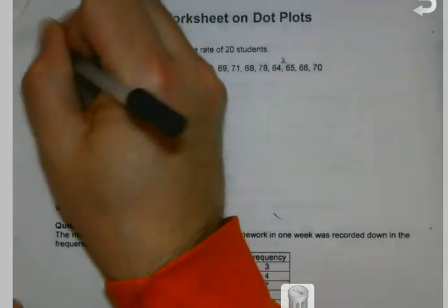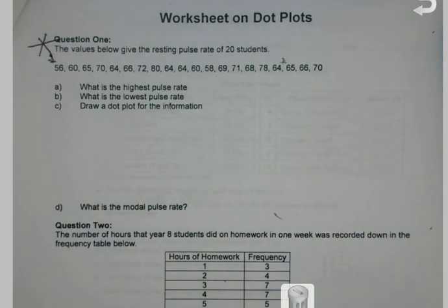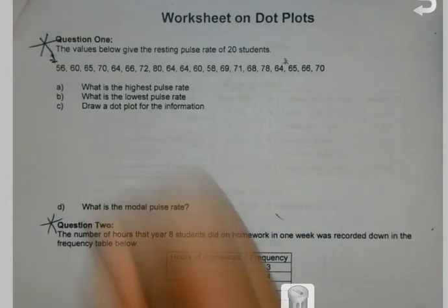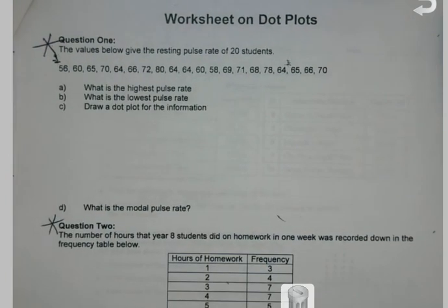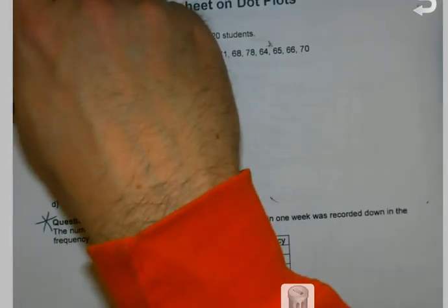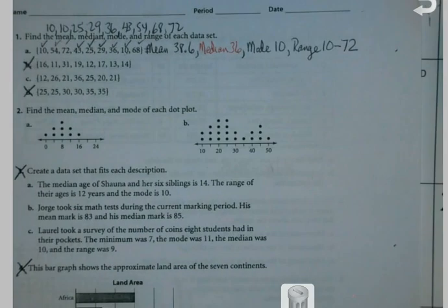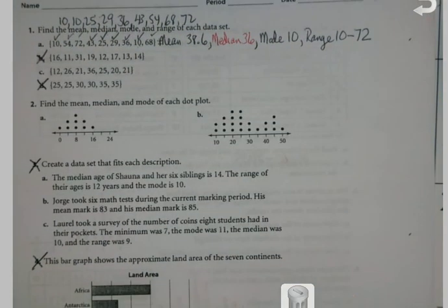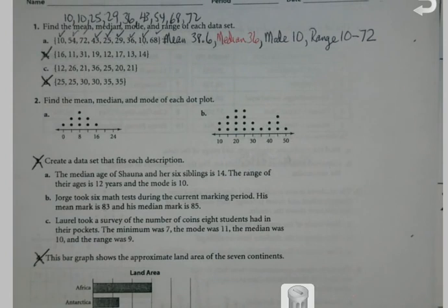On that last page, we need to do question 1. Why did you put a star next to that? Because these are 2 we're going to do straight up. So on this last page, we're going to do these 2. And back here I'm going to do 2A with you, so you'll have 2 problems on this page, 2 on the back, and maybe 1 on the front. That's not bad. So here's what we're going to do. Mean, median, and mode. You're like, well, how am I going to do this? All right, watch and learn.